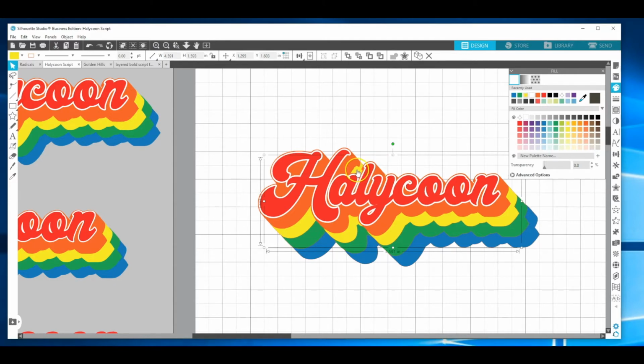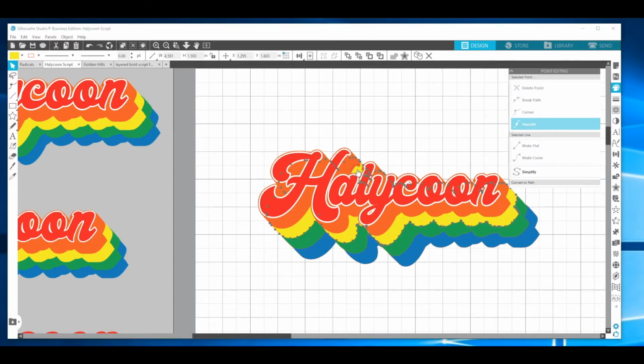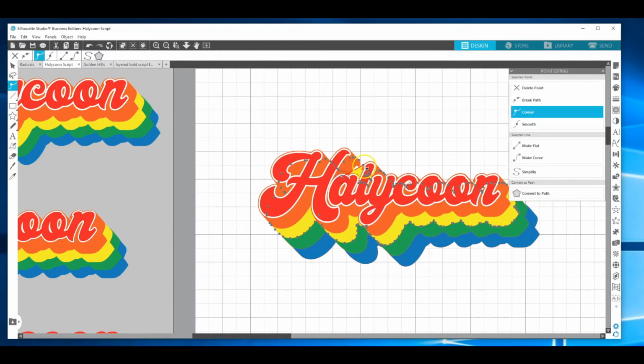Or do you want to remove it so that you just see the orange offset? So if you want to remove it, double click on it to edit points and just grab the point and pull it down, and it's actually just pulling it down behind, and then you'll see the green, and you can pull that down behind too.